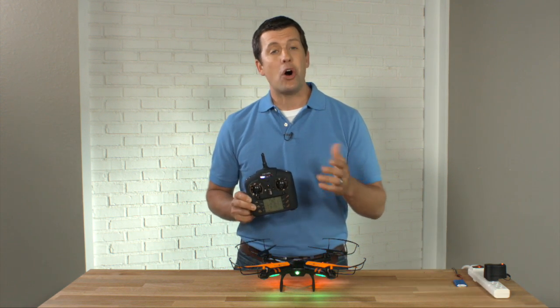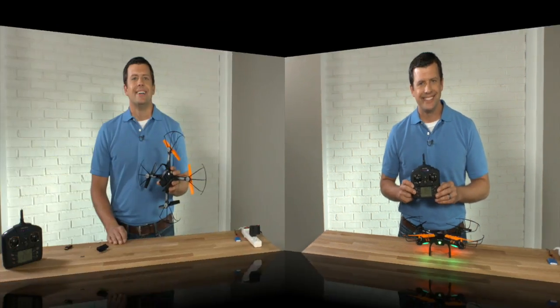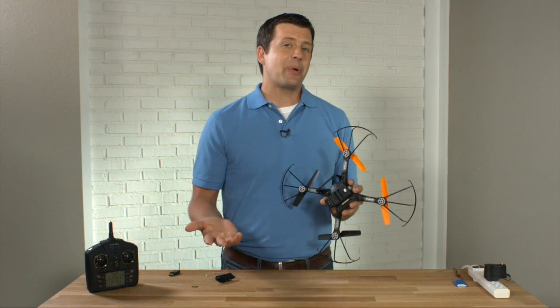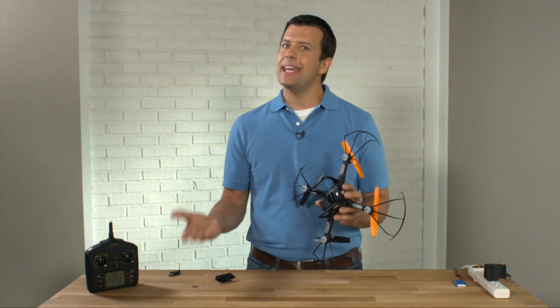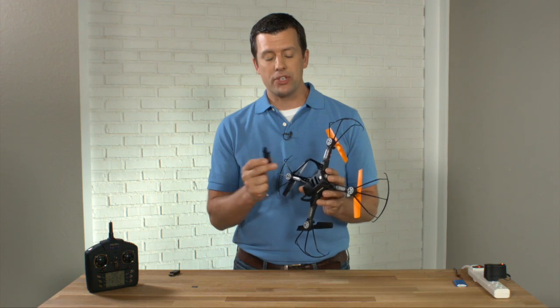Next, we're going to talk about the onboard camera. Definitely one of the cooler things about this particular model. So definitely one of the coolest things your Cloud Rider does is it takes photographs and it takes video. Now when it comes to you in the box, the camera is going to be separate from the drone itself.